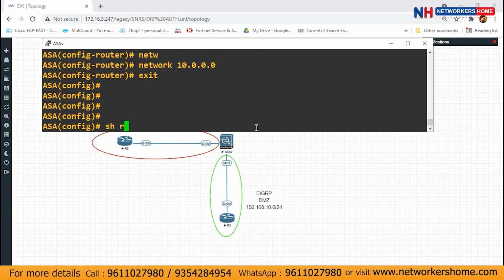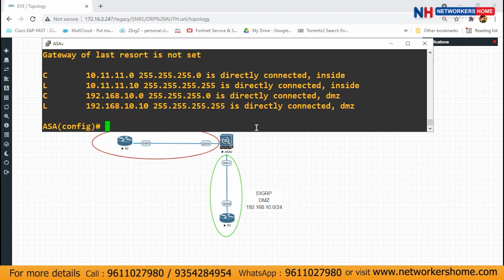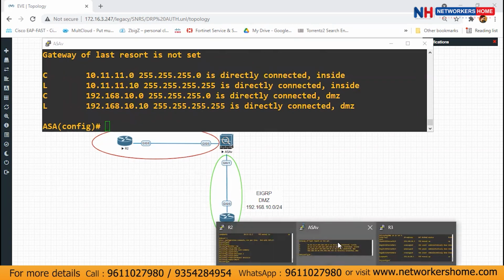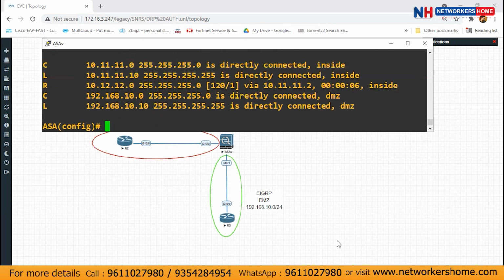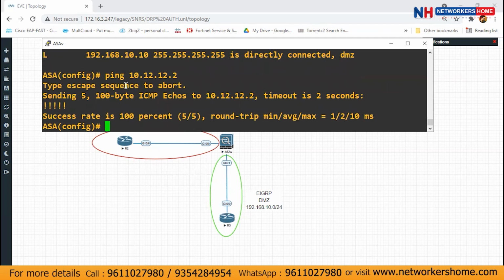And here if you say show route, you can see there is a RIP neighbor, and I can see it indirectly connected via R2. So if I want to reach .2, you can see I have reachability. Okay, so once this is done, you can see there is a neighbor relationship between the two devices.